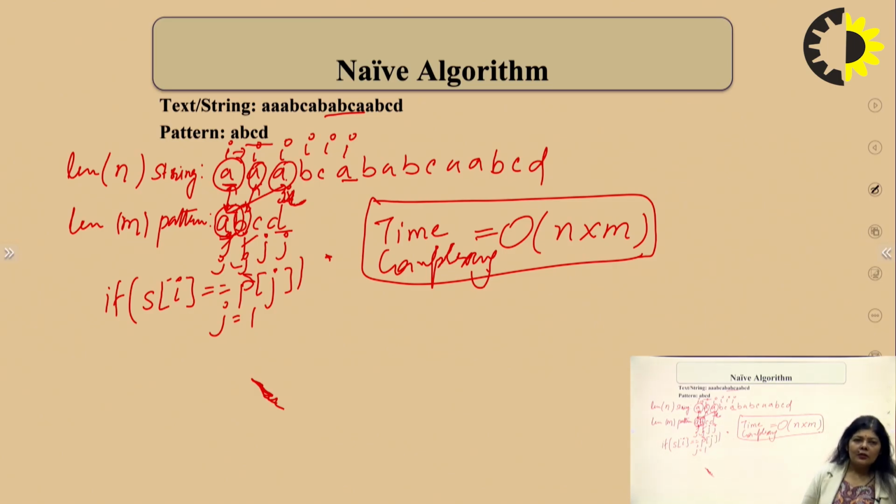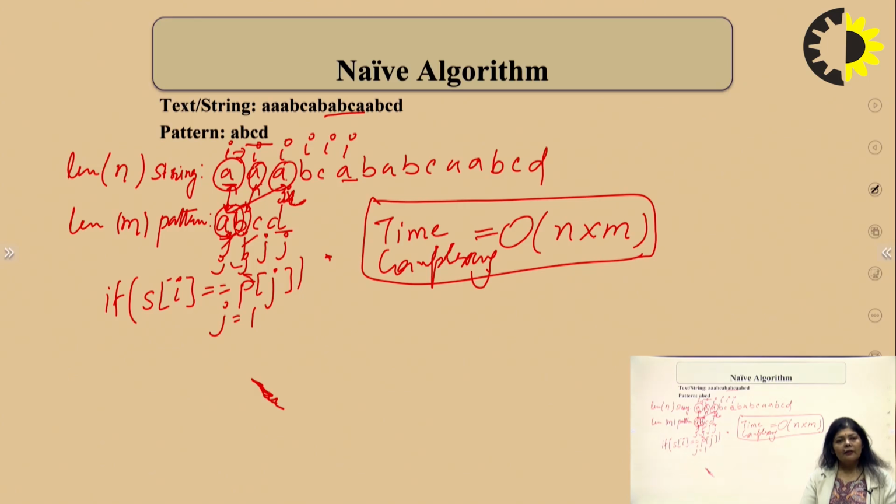So no matter how many repetitions I take for the pattern, that does not increase the time complexity too much. But if I am taking multiple passes over the given text, since its length could be a large number of characters, those passes or comparisons are going to increase the time complexity of the algorithm. So this is one of the problems with the naive algorithm, and that way the time complexity comes to n cross m.